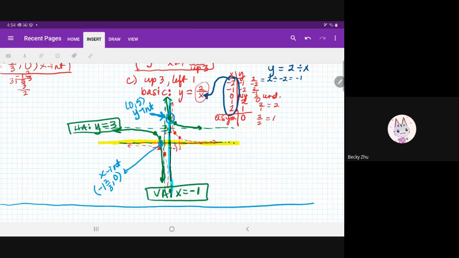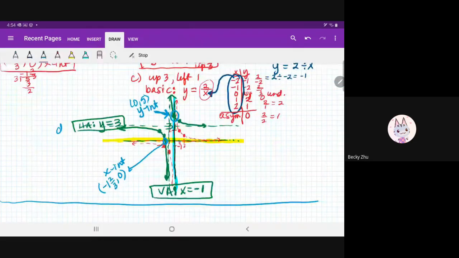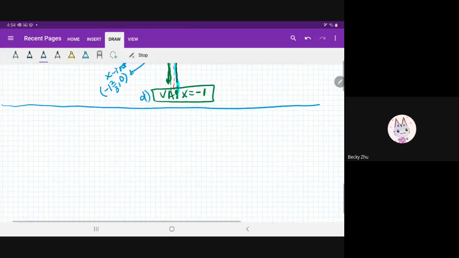Okay. And what was D? D was label the equations. So I have the equations labeled here. Okay, and how are we doing for speed? Are you caught up, or am I too fast? So are you done, or are you still making your graph and the labels? Just let me know when you're done, and then I'll get to the intercepts. Okay, perfect. So let's check.